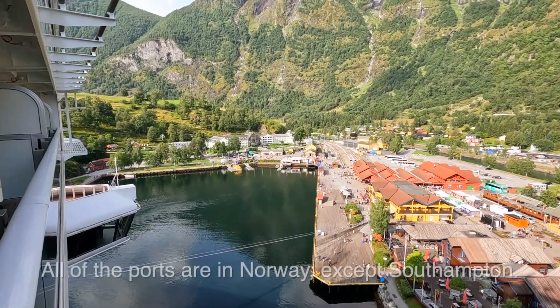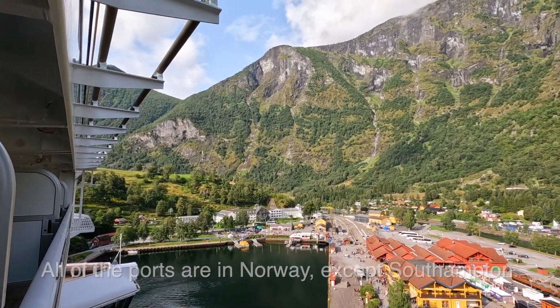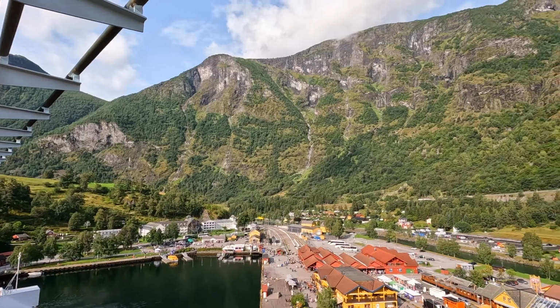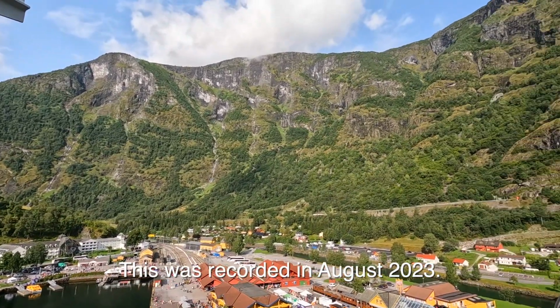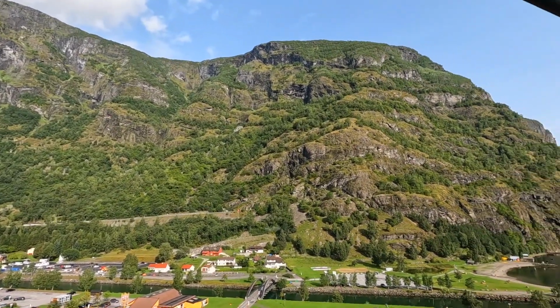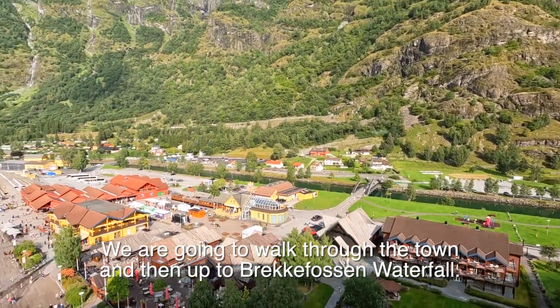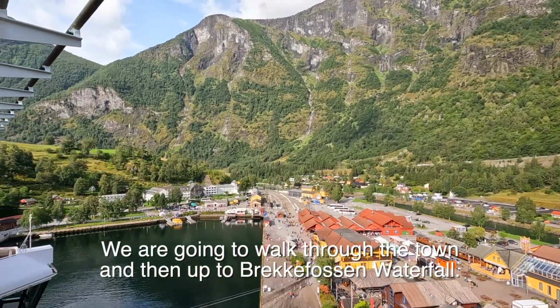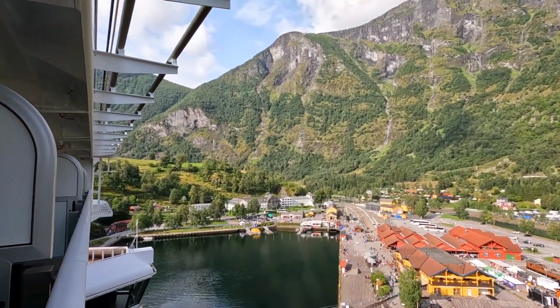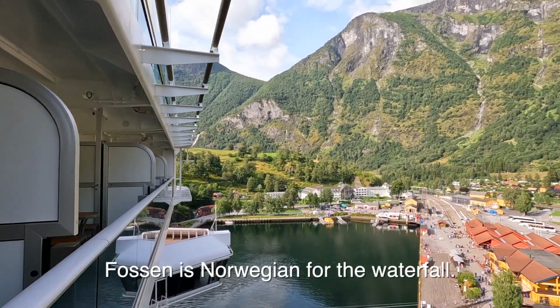I will angle this up so you can see what I see. Multiple waterfalls coming down the side. It's very reminiscent of Alaska, except a different kind of tree. But our plan is to just walk around and maybe go up in that valley to a waterfall that's up there. See that one way up there in the distance? That's where we're headed.